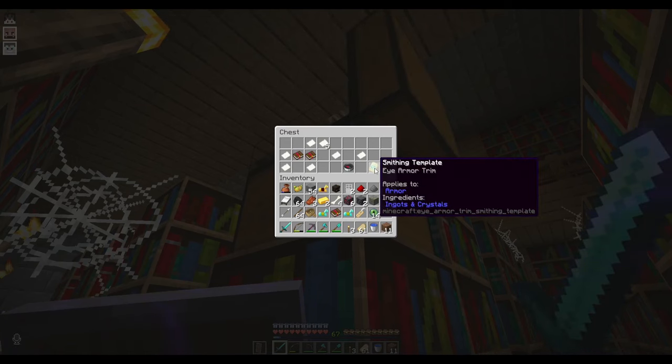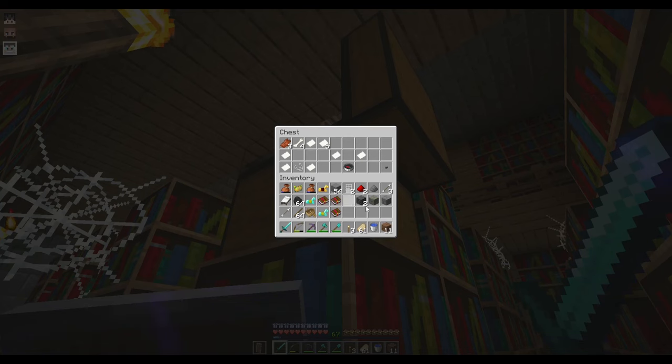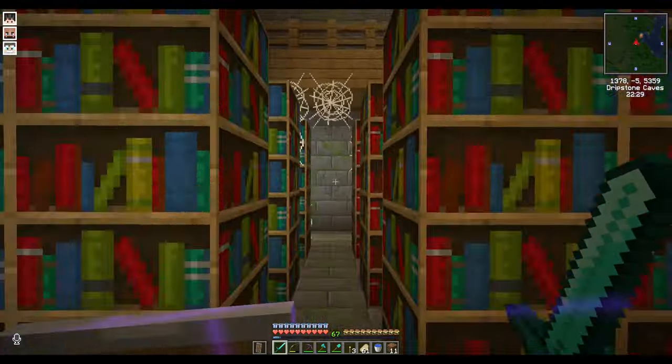A smithing template, eye armor. Is that the one that you got, two eye armor trim? That's the one I've got two of, yep. Nice. And another armor trim. So enough for one each and one for the duplicate. Oh, that's perfect. Awesome. We did it.